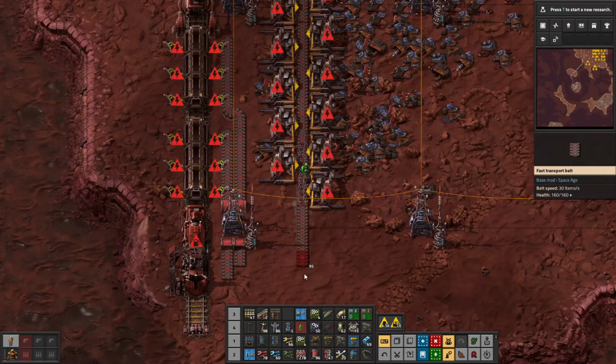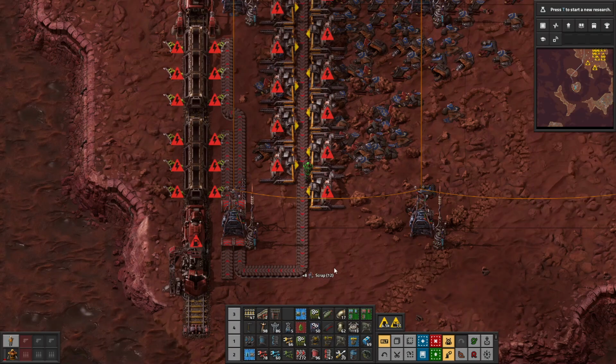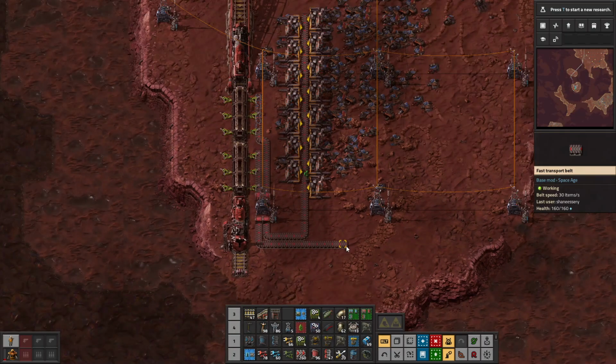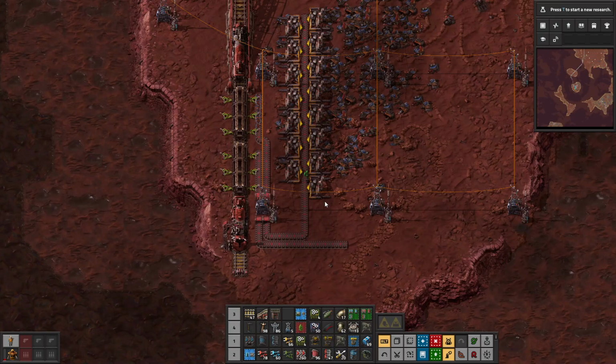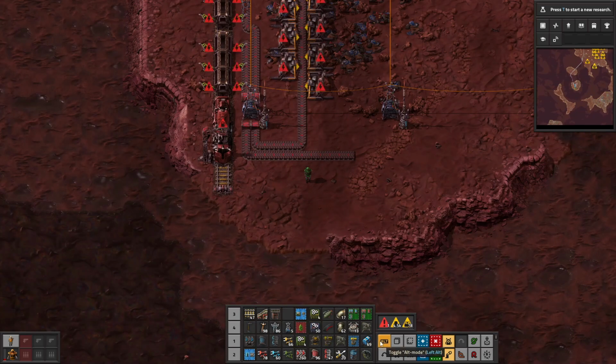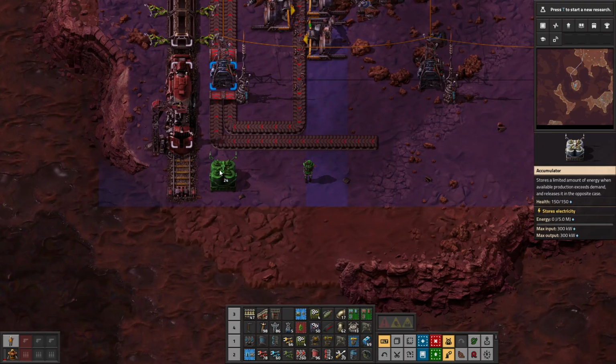Okay. And we want the first line can be to there, and then the second line can be to here. Yep. And then I want to go, so it's saying power is the issue. But surely we have power stored. We don't have any power stored. Okay, now to get power stored, we're going to need some of these guys. Power's a bit different on this planet, and we're going to need some of these guys here.